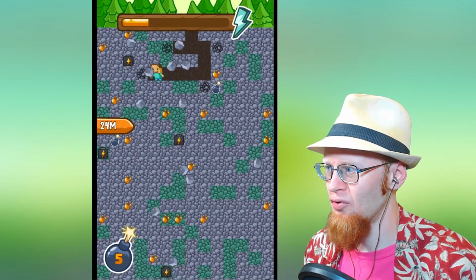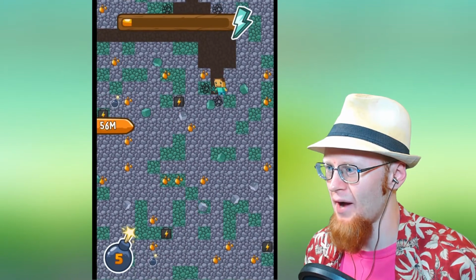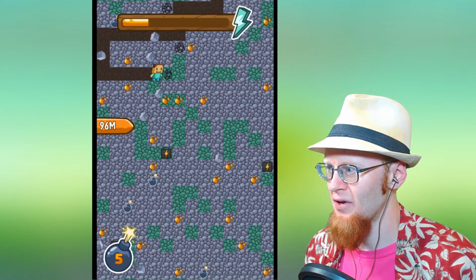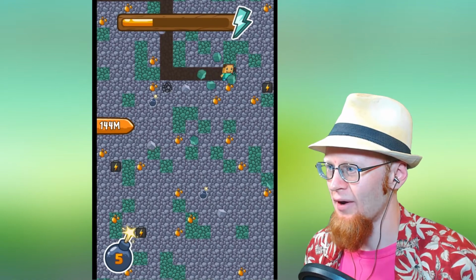Okay, I can control with the key. Oh, but I can't go up. So I can't go up, but I can definitely move around with the key. Here we go. I figured it out, everybody. I got some energy. I'm going to try to get to this energy down here. I don't know if I'm going to make it. I just barely did.